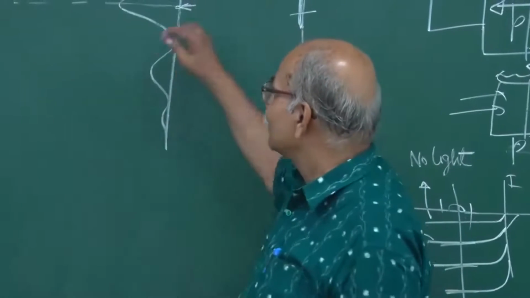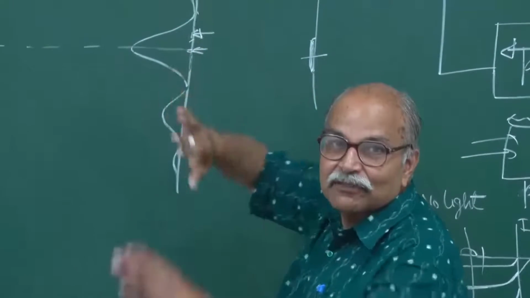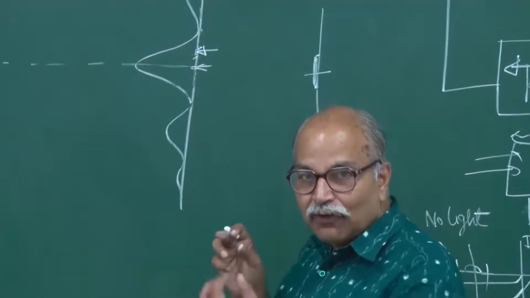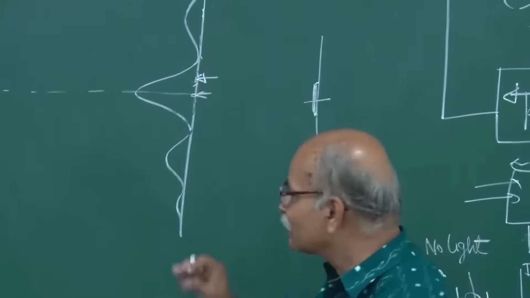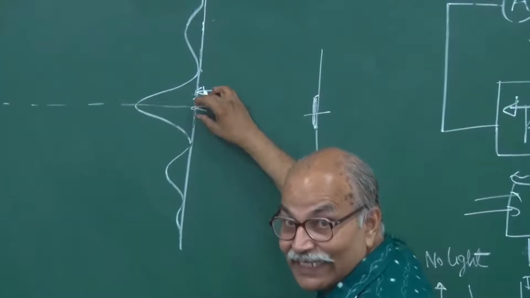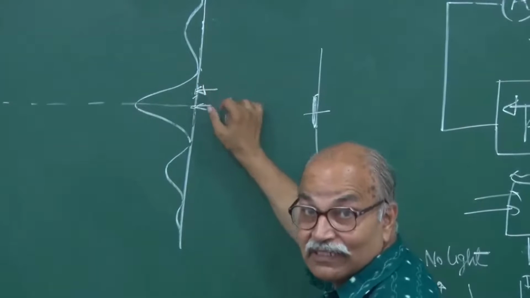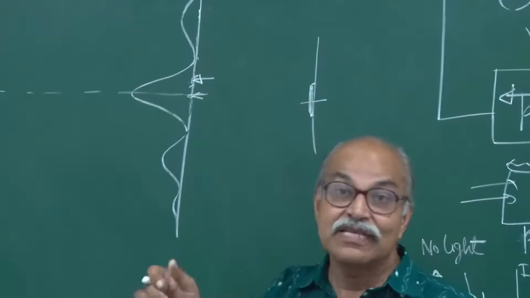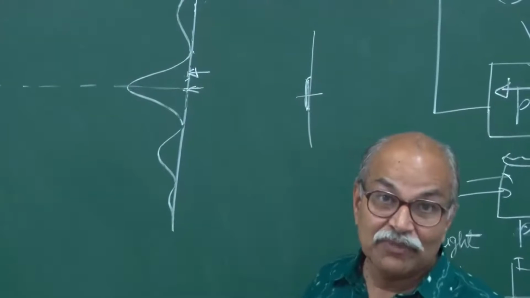Okay, as I said, in the room you will have some background light, so that will affect. Then when it falls on the photodiode, you have to check that it is rightly falling on that. So the orientation of this photodiode, if you shift from here to here and the orientation also changes, then also there could be a problem.